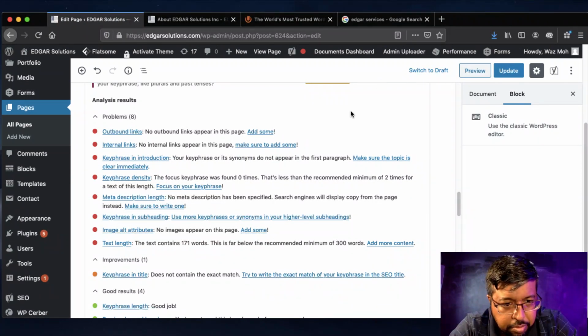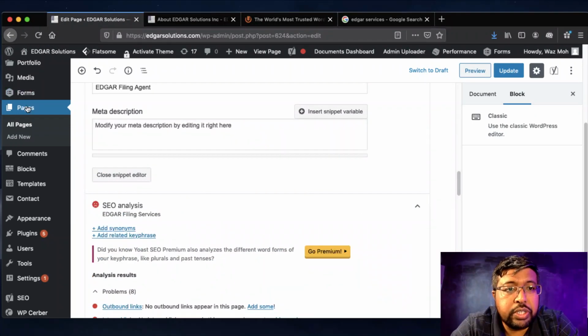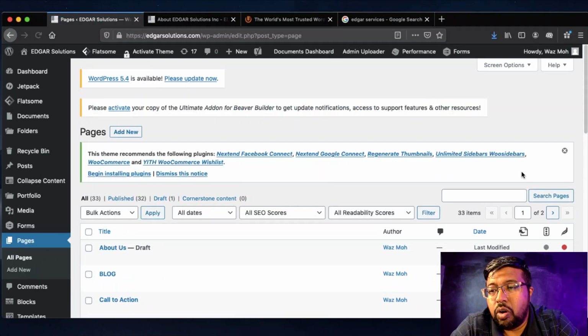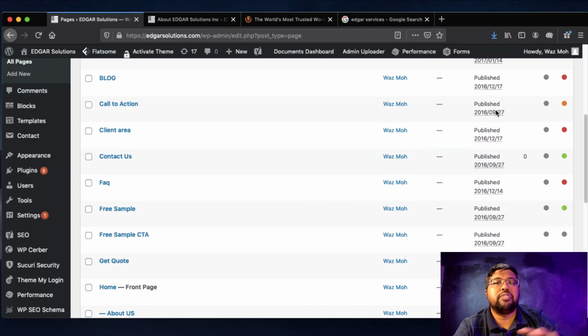So for every single page you have to go through all of these. Once you go through them, you're going to get anything between green or orange. That's fine. Some of them might be red, like a contact page, but don't worry about it. The most important thing is to do your best to optimize it based on the page, the relevancy, and how much content you're going to put.